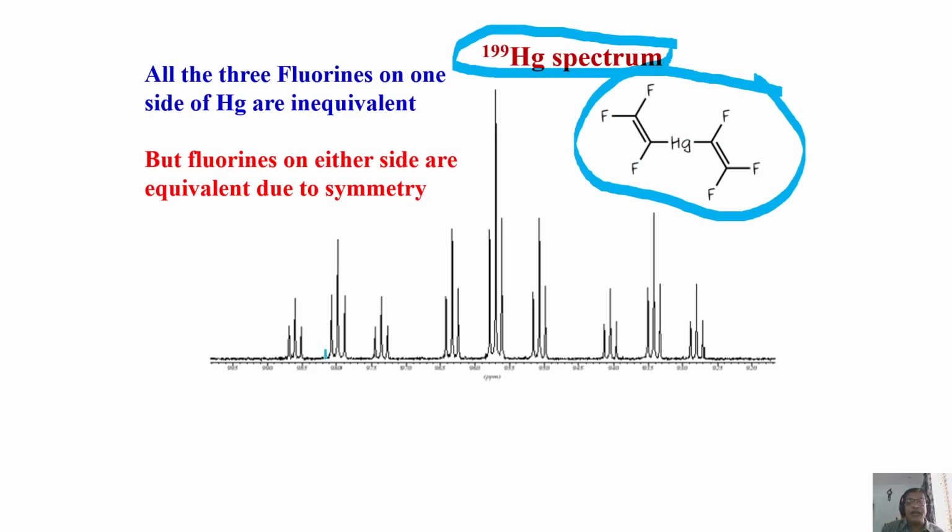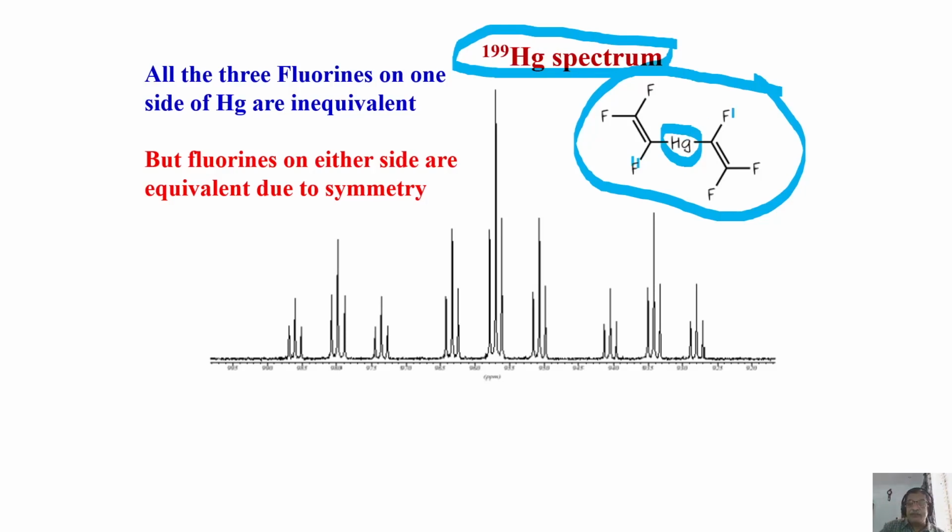Fantastic. How do I get it? Remember, this and this proton are chemically equivalent, but each is coupled to this. There is no coupling between this and this. That's a different question because of chemical equivalence. Whereas this mercury is coupled to these two with equivalent couplings. So when the couplings are equivalent, what pattern do we get?